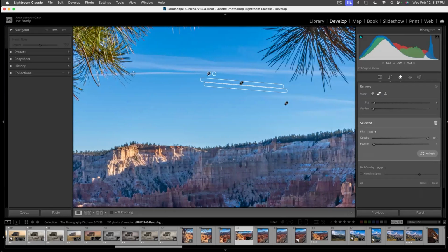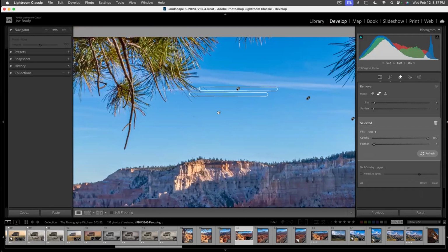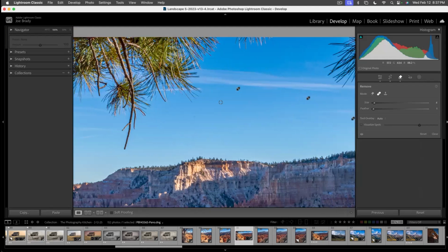Now, where it gets a little trickier is when we have it going behind. It failed there. I can drag where it's selecting from and say, no, select from over here. And that helps, excuse me, but the problem is now I've got it behind the needles. I'm also just going to drag across that one.